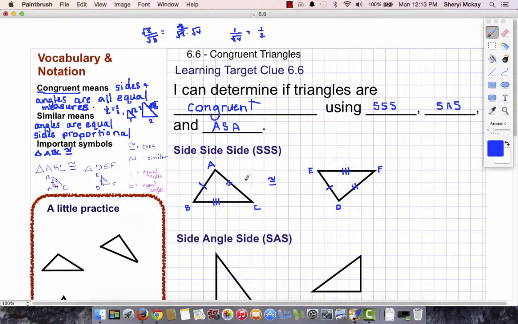All right? So if this triangle ABC has the same length sides as DEF, then these two triangles are congruent. And we write it like this: triangle ABC, so put a little triangle in front of it, is congruent to triangle. We have to match them up. So DE is going to match with AB. So I'm going to write it D, E, F. So we have to make sure that we do the exact same order so that our matching points match up, all right? So if we see that we have a triangle and we know that it has another triangle with the same length of sides as it does, then we can say that the two triangles are congruent, all right?